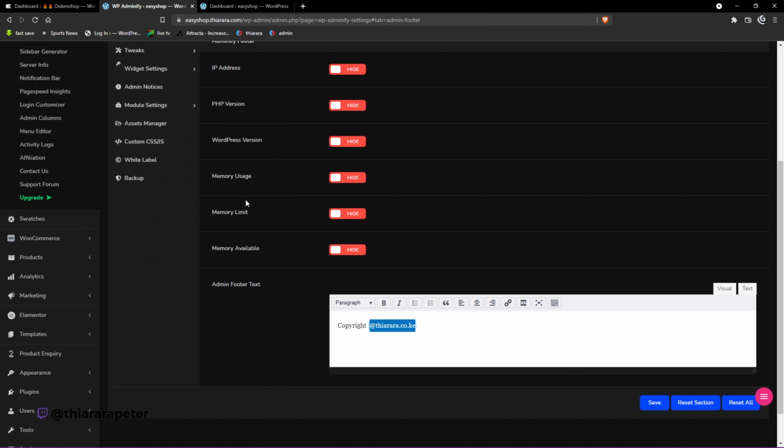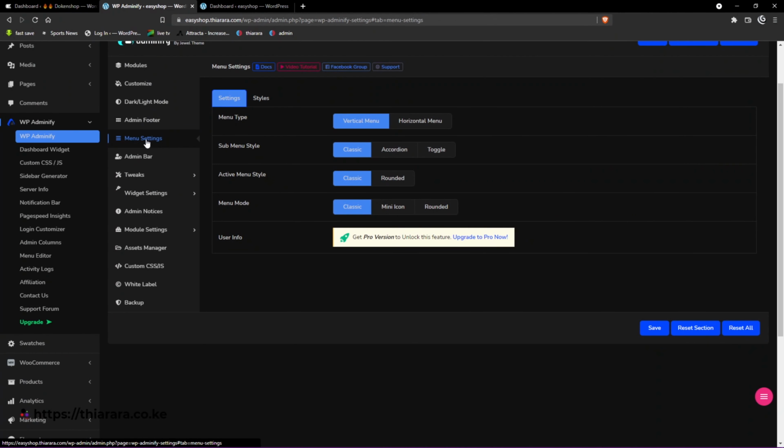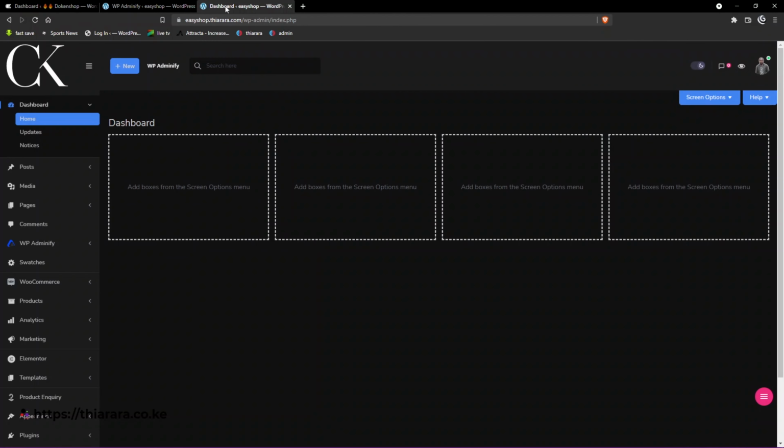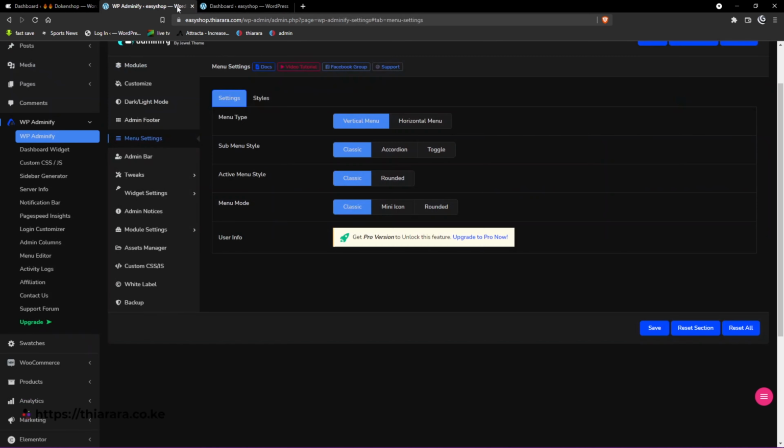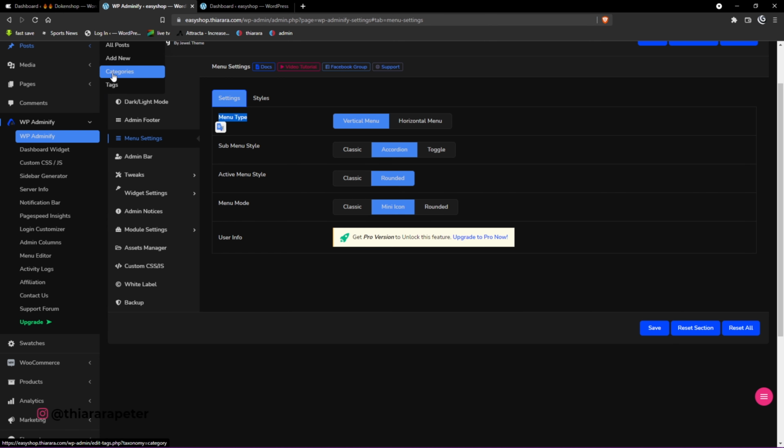Then from there we go now to the menu setting. This is where now we have these ones here. So the one we just need is the vertical menu, and we have a coordination, and we have rounded, and we have mini icon. We just start. Let's see what features it has added. So for this one is the main type. The main type is this one, and the sub menu is on hover. These are the sub menu, and we have the active. How do you want it to be highlighted? I have it highlighted like this one. And the menu mode, I can have the mini icon.